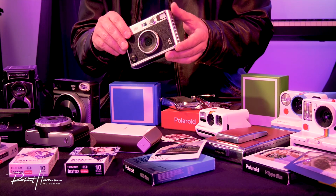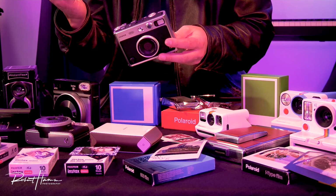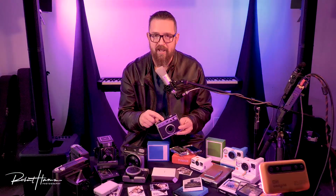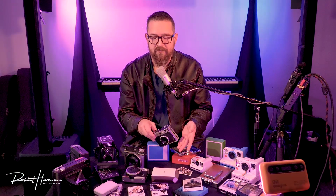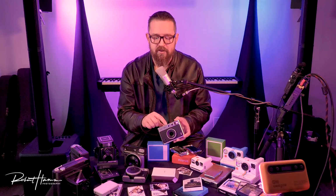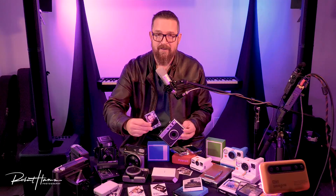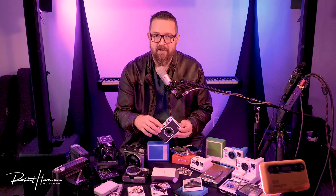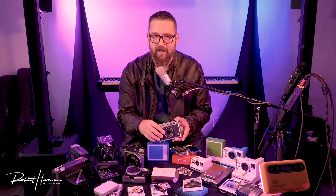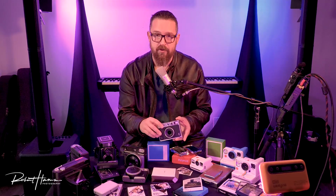So on images that you might want to save for archival quality, it would be better to take those images on your phone and then print them using the bridge function here to print from your phone to this camera so that you have them on the Instax Mini film. Now people say, why? Why wouldn't I just use this camera right here? It does both. Yes, it is a good instant camera. It is a bad digital camera. It has everything to do with the small sensor, the 1/5 of an inch sensor from over a decade ago that they chose to use in this camera.